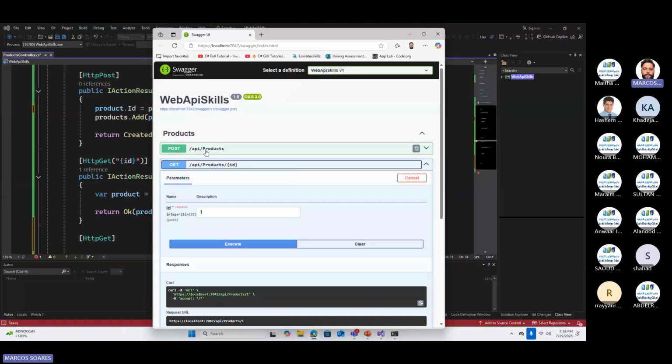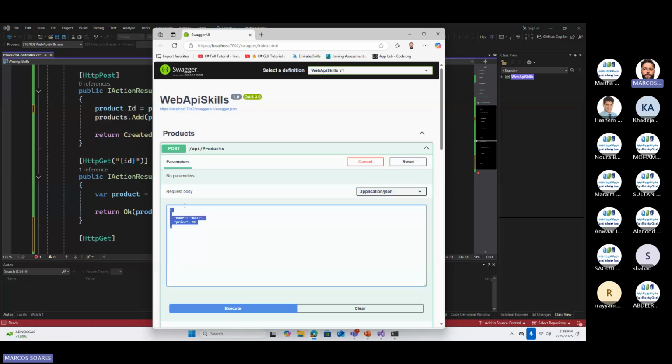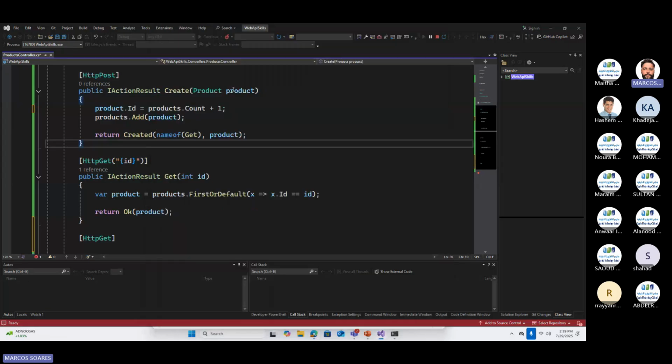This endpoint here, product, will not receive any parameter in the endpoint, but it is a POST, so it will receive a request body. This request body will be this product here.